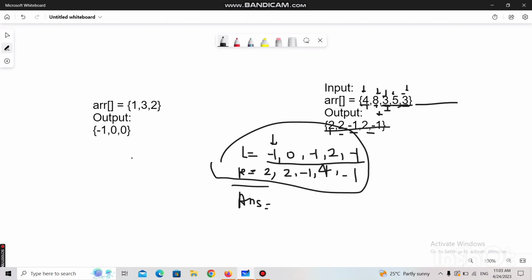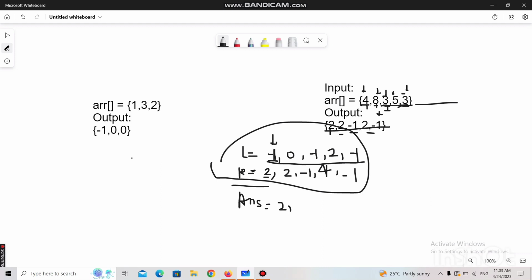If in both the arrays any value is -1, we add the other index in the answer. Here one value is -1 in the left array, so we added 2 in the answer.